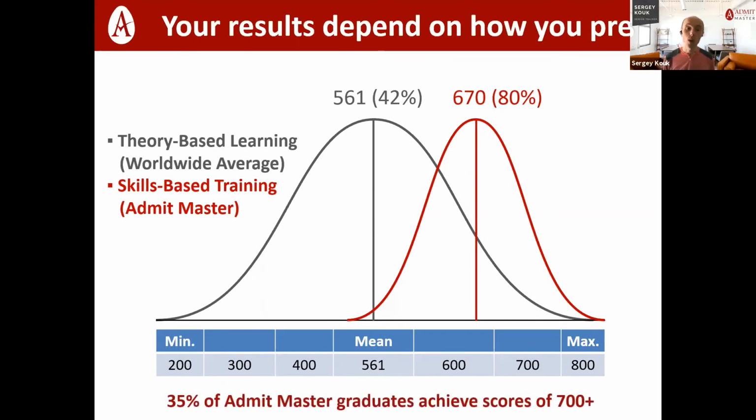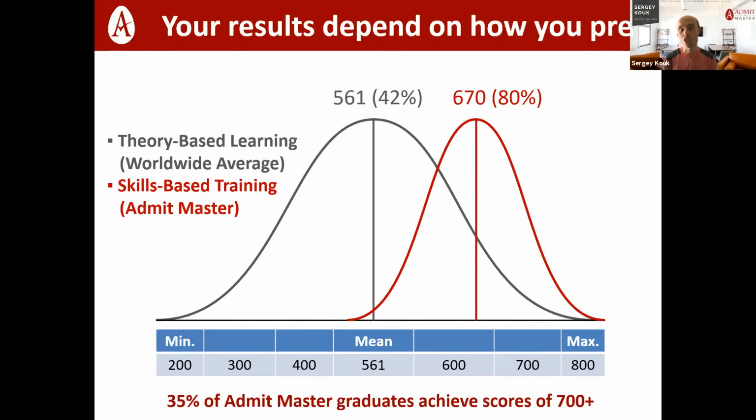But if you really want the higher score, let's say 700 or more, about a third of our students achieve that score. And really, what's behind that average is that many people, when they come to our program, just say, look, all I need is 650, or sometimes all I need is 600. So they're going to work just enough to get to a 600. But if you need a 700, you're going to get it. And I'm going to show you a couple of examples.